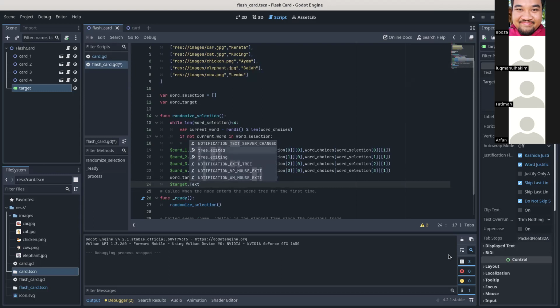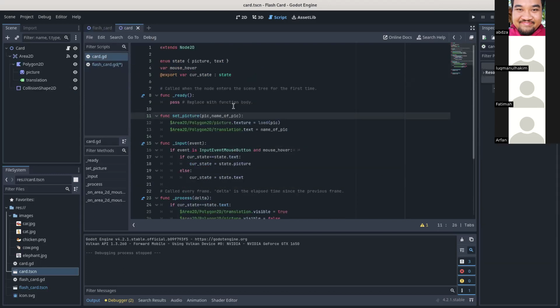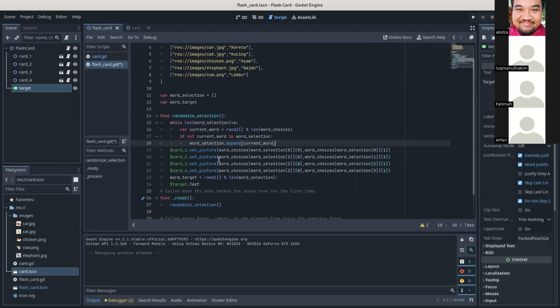Oh my God, I forgot how to do this. Hold on. We can just look back at here. Yeah, dot text. Cool.